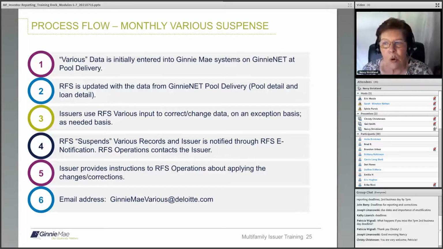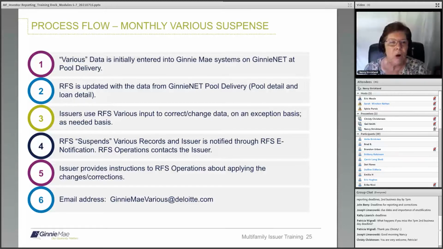RFS updates or captures the information reported at pool delivery. Any changes to this information can require the record to be suspended. A controlled field is identified by a 1 in the field name on the Appendix 6-19.